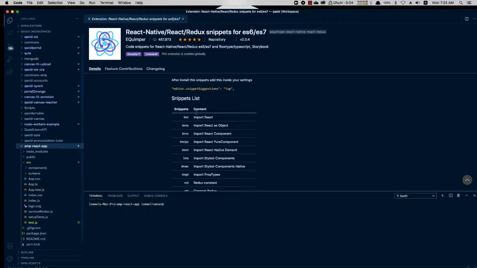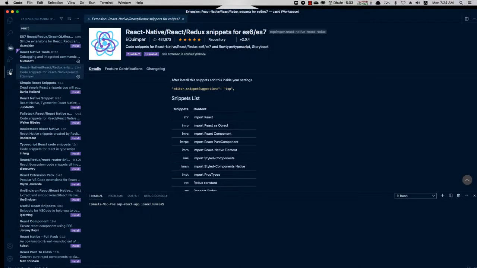So the one main extension that you first want to install is this React Native React Redux snippets for ES6, ES7. So just go into your extension folder and search for React, and then it should be one that comes up.